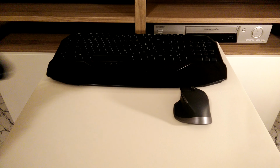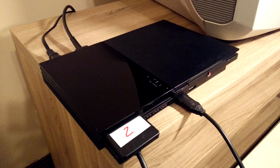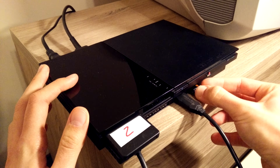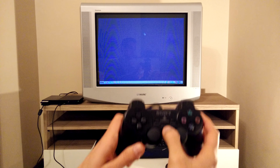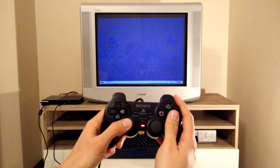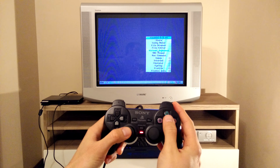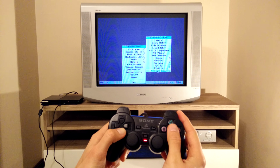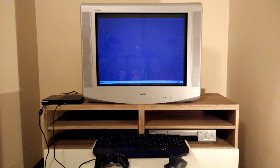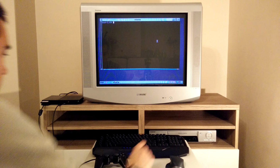Let's try if this old PlayStation 2 with an old Linux kernel detects my modern hardware, a mechanical keyboard and a MaxMaster 2S mouse. And there you go! A PlayStation 2 running Linux and using the gamepad as a mouse. The window manager is Fluxbox, version released back in 2005. The list of software included is good. Let's see if the mouse and keyboard work. And it works, as expected. This is madness. This is Linux.